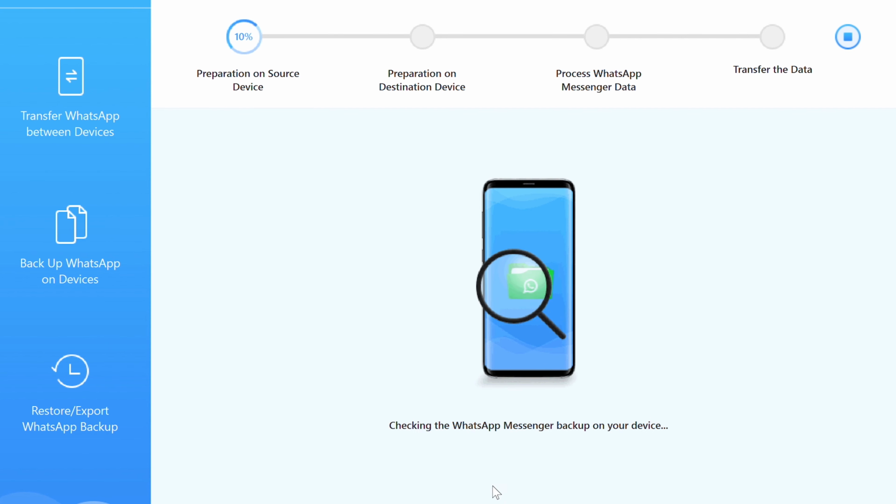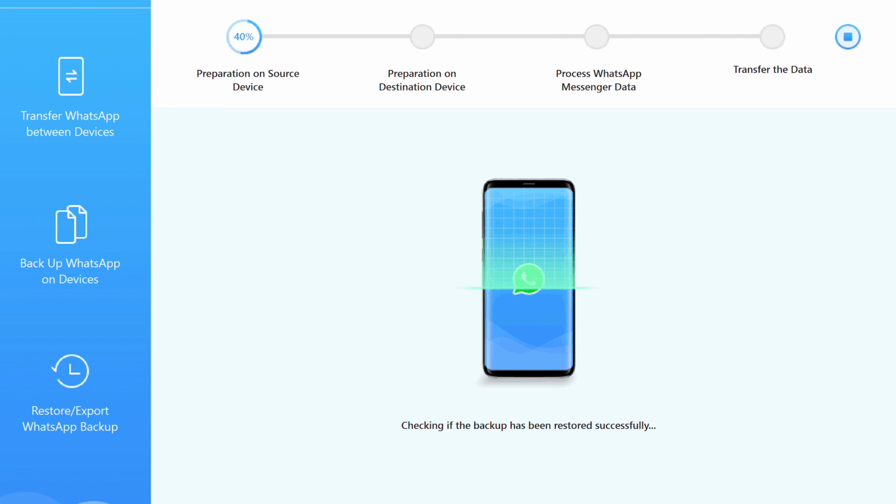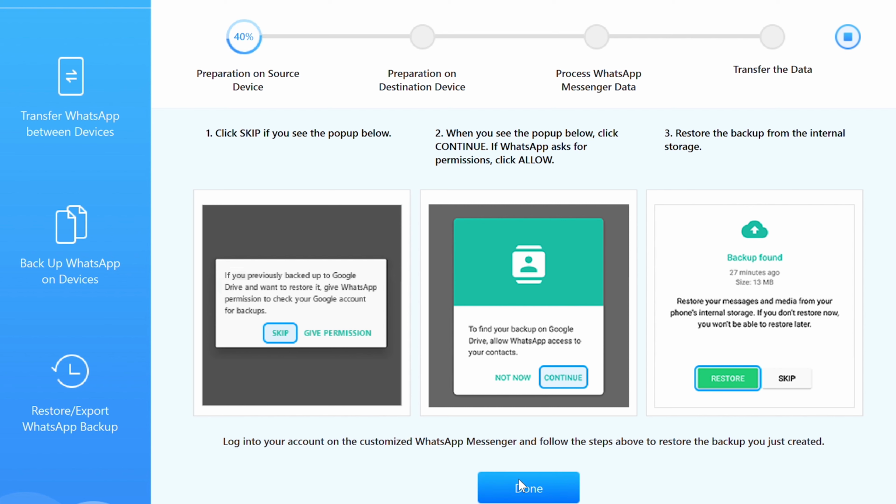If there is any additional thing it requires you to do on either of the phones, whether the source or destination, it will show you a pop-up and give you the step-by-step process of how to do it. And once you're done, it'll take not more than 2 minutes for transfer of data from one phone to another. Then just simply enter the registered mobile number and the 6-digit pin that WhatsApp will send you through an SMS or through a call. Once you've entered that, voila, you have all your messages from your old phone on your new phone.